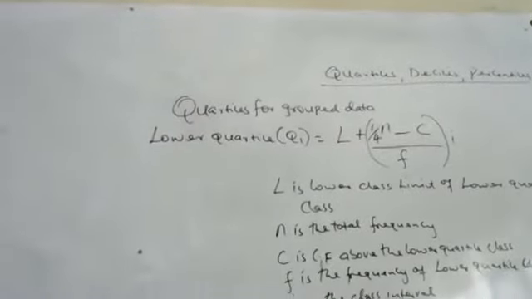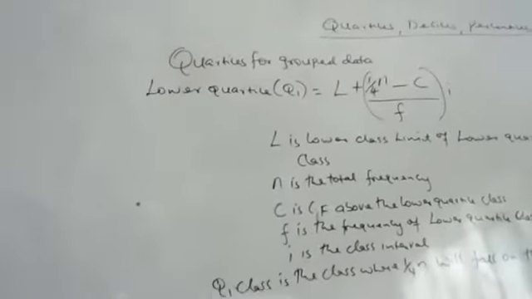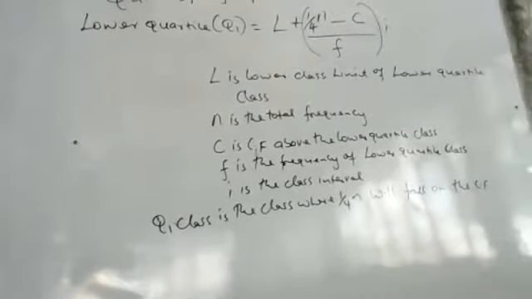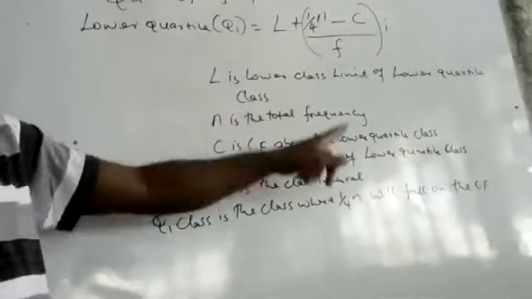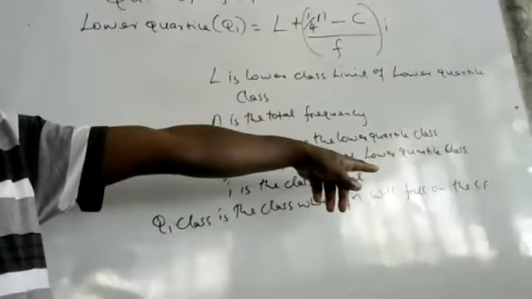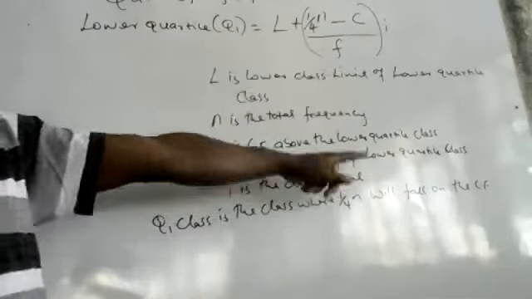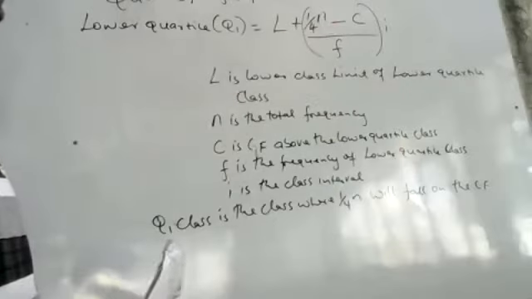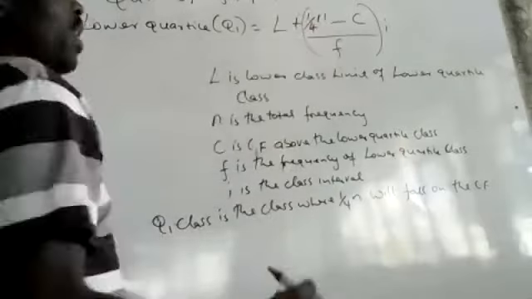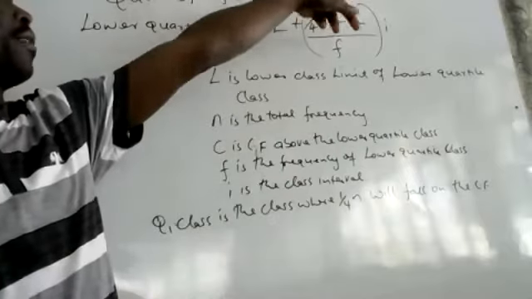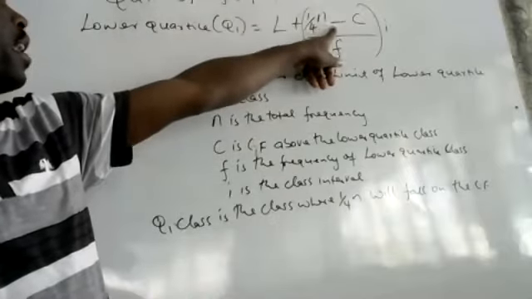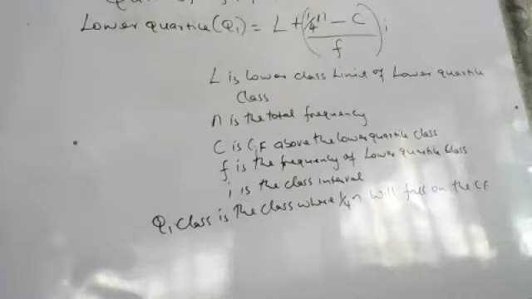It is going to give us the lower quartile class. Remember, for the median, we normally do N over 2 and then locate that on the CF. But here, we do 1/4 N. So this value where there is N is very key. Even with deciles and percentiles, that is how we locate the class where the quartile, decile, or percentile we are looking for lies. In this case, 1/4 N will give us the lower quartile class.